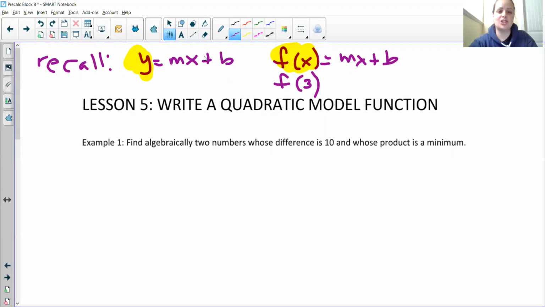It's function notation. So if you were given f of 3 like I've written down there, you would substitute 3 in for x, and then you would find out what the whole thing on the right side equals if x is 3. If you were given something like f of x equals 3, that's a different thing. That means this whole thing is replaced with 3. It's the same thing as saying y equals 3, and then you would solve for what x would have to equal in order for the whole function to equal 3. So we're going to continue with that a little bit right now.